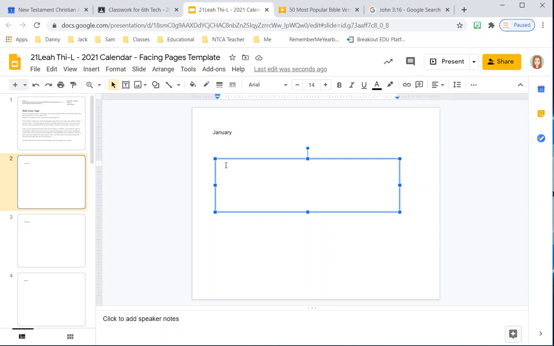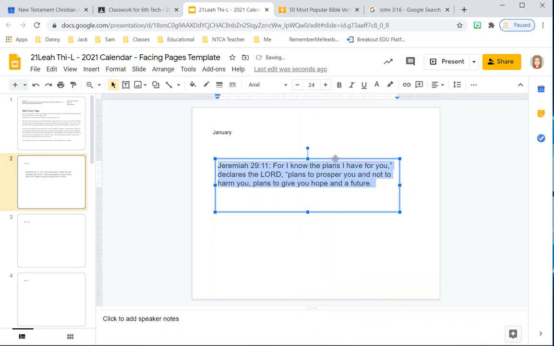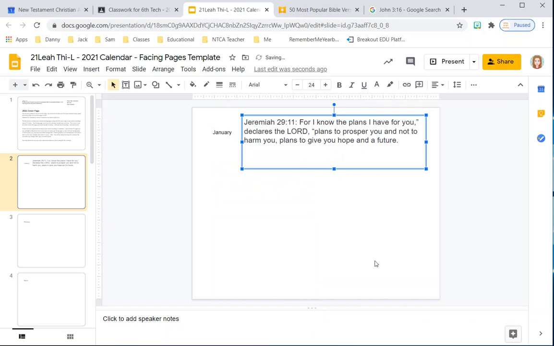So here I'm going to just paste this, and if you want, you can change the font of it. Here's the actual font size. You just click into this box and you can make it, I would say 14, or at least I would make it bigger, because you really want it to show up, because this is really something important, I believe, for all of your calendars. And you still have plenty of room to put a large picture there for later.